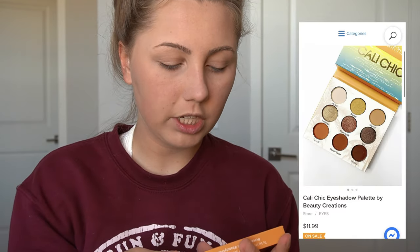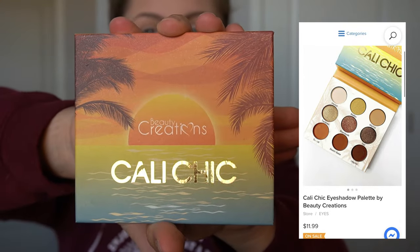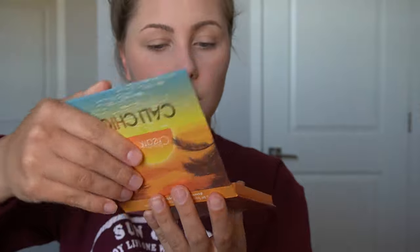My next step will be to go in with eyeshadow. Now, like I said, I don't really wear eyeshadow to work, so I'm gonna try and come up with a little neutral look. So I'm gonna go with two different little palettes. This first one is the Beauty Creations Cali Chic palette. Now I got this out of a BoxyCharm as well. I love this palette, actually. One of the only ones that I got from BoxyCharm that I love. And I'm going to go in with the shade Venice. I might do that all over my lid.